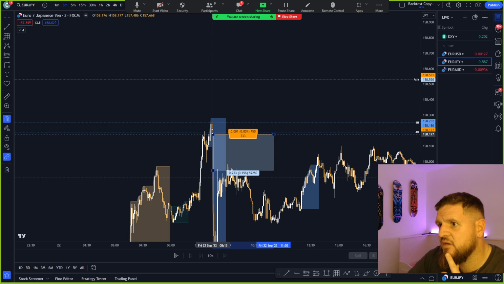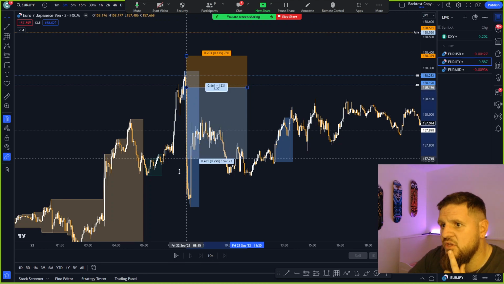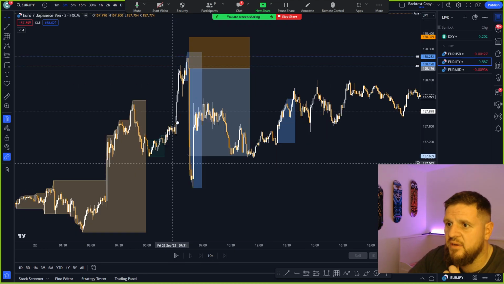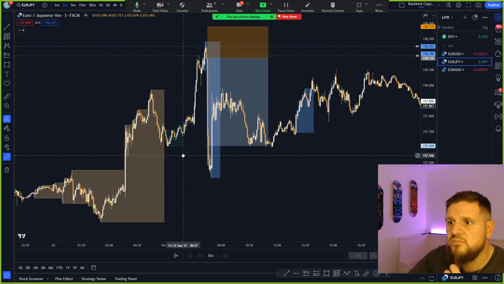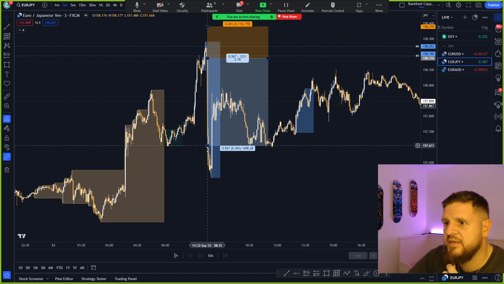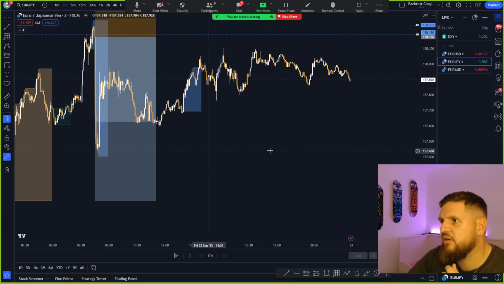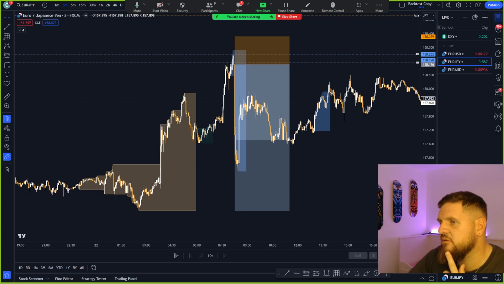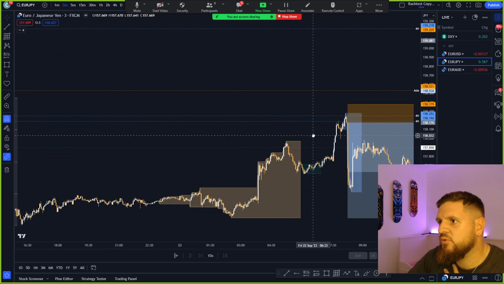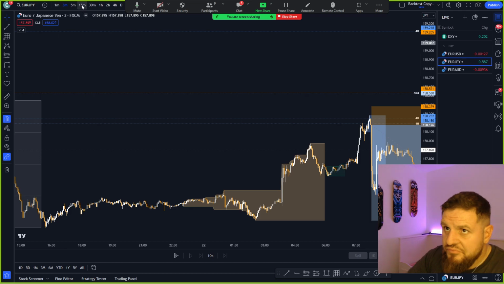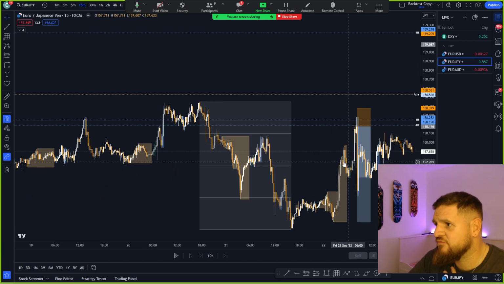Let's use our strategy from earlier, Sam. 10 pip stop, so 20 pip safe. Then the move down to Frankfurt would have taken you out. That's a weak low, because it's a Frankfurt low, so we're expecting that to be blown, and you could have held it all the way down if you wanted to. So the ISC candle is really important to look out for, and ultimately making sure that it is in the right place.